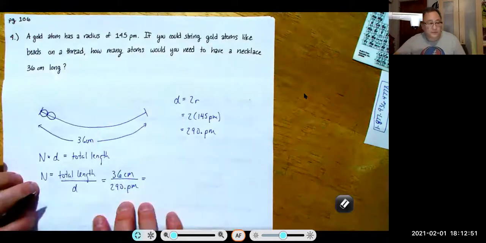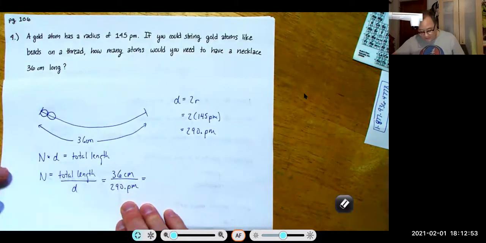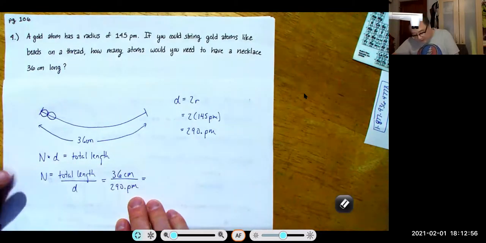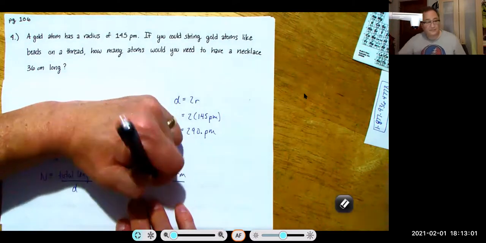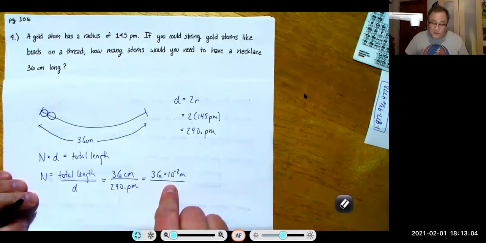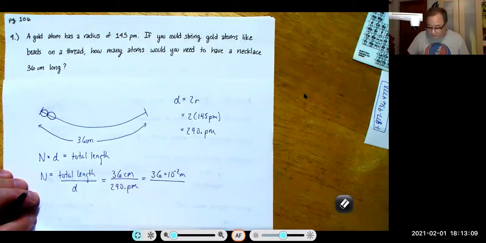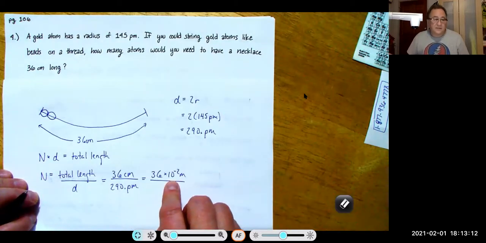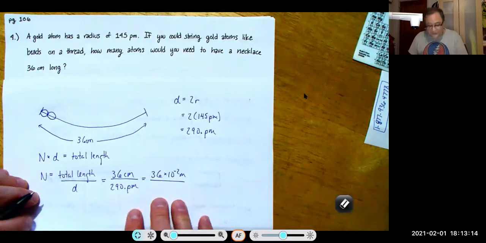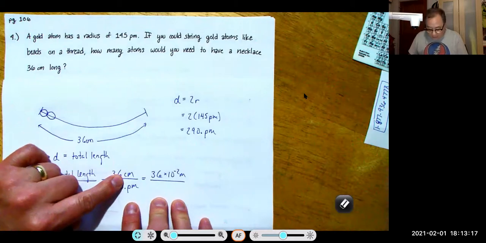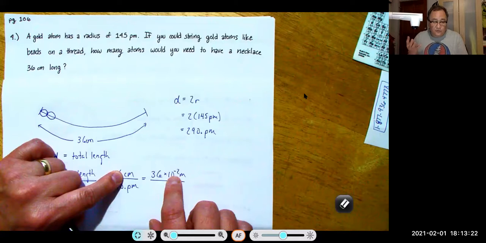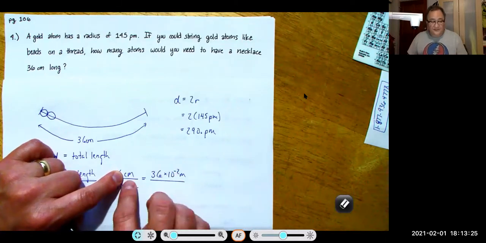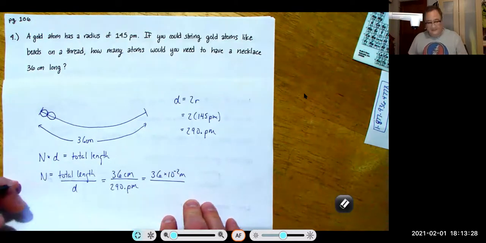And we could convert this using conversion factors, but the simpler way to do this is to simply write down 36 times 10 to the minus 2 meters. This is a better description of the distance or length than this. C is a substitution for a number, and it's better to put the number there. But we use the substitution because here we write one character, a C, versus here a 1, a 0, and a -2, 4 characters. So that's why we have these prefixes. It's so that we can write less.